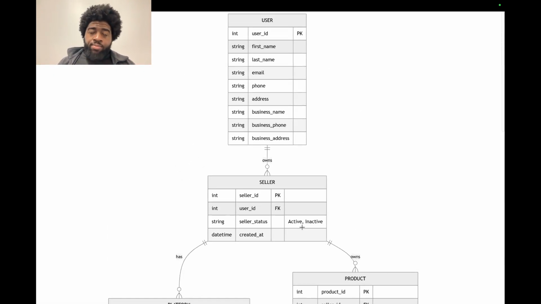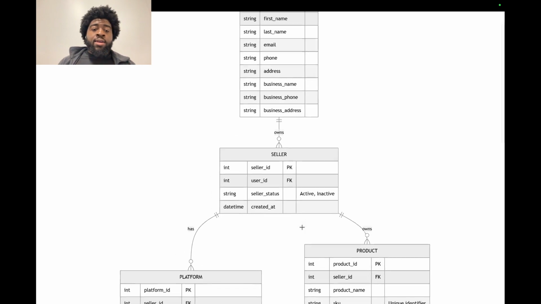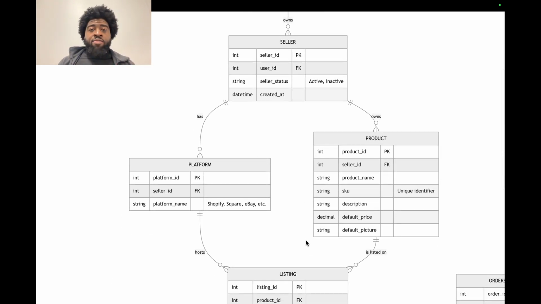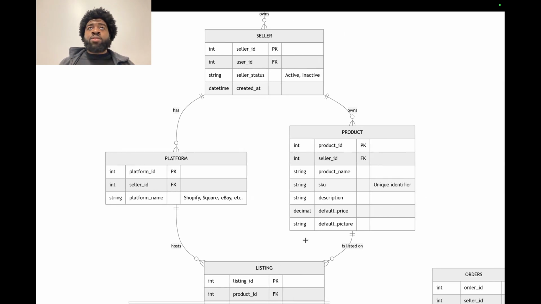When a user comes onto the platform, they create an account, and when they create the account, they get a seller ID. That seller ID lets us verify who they are, and also helps us separate between different sellers down the line. Each seller might have different platforms that they're on, so we want to find the different platforms, and then also store all their stuff in individual products. This lets us centralize it so that we can override it on different platforms and have different inventories for each one.